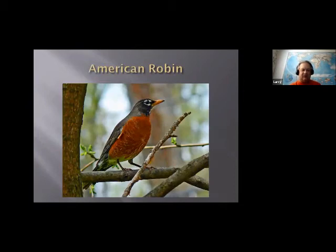Here's the robin — the American robin. There are also robins in England, but they're not related at all. When the Europeans came over, they saw this bird and it looks superficially like their bird, so they just named it a robin. These robins are actually related to thrushes — they're a thrush. And they're not a sign of spring. We have them all year round. When they start singing, that's a sign of spring, but people often say 'oh, I saw a robin, spring must be coming' — no, they're always here.